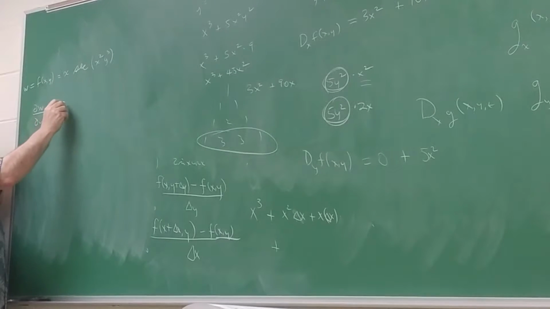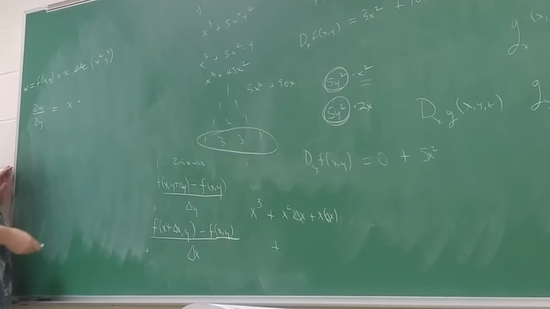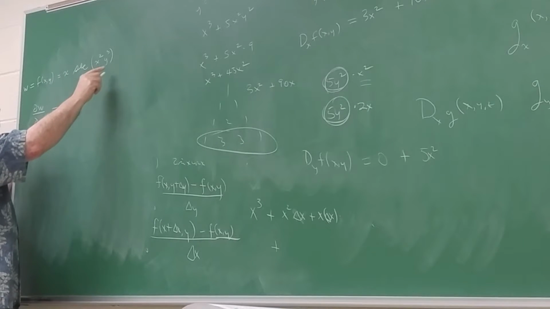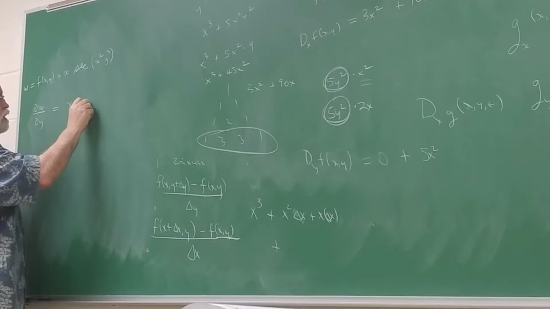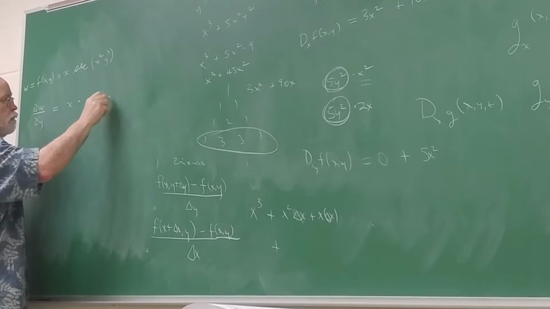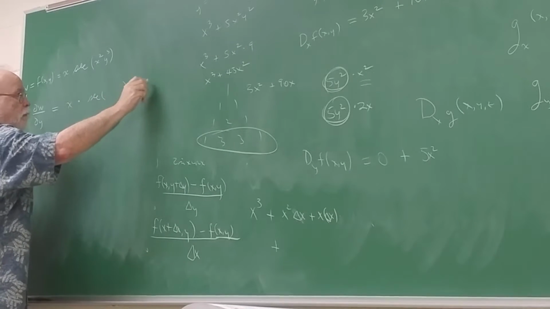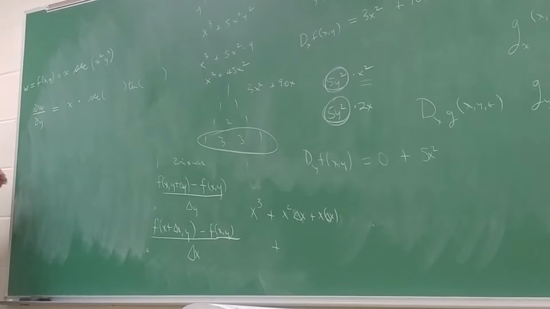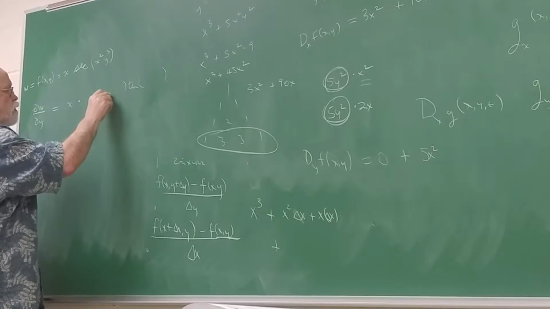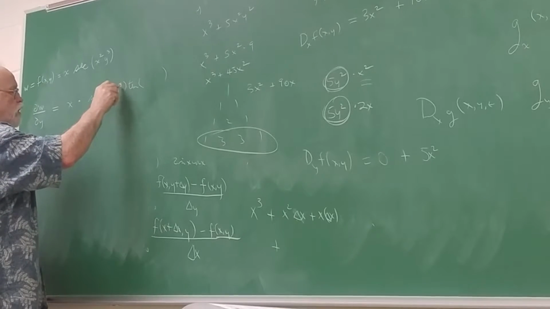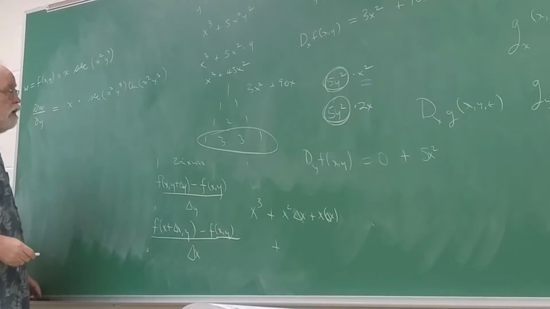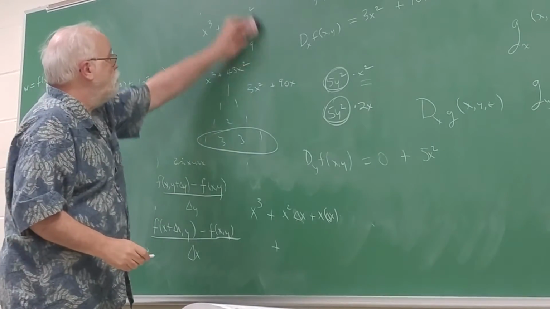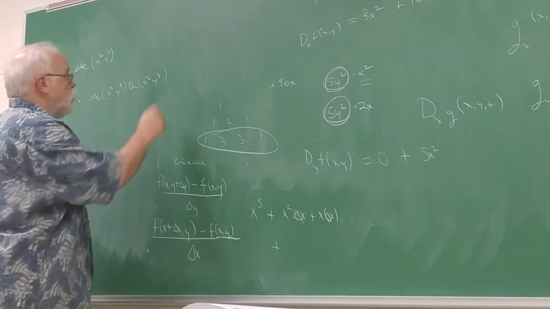So the x is a constant, and I take the derivative of the secant with respect to y. So it's going to be secant tangent, just like calculus 1. The inside should stay the same. When you take the derivative of a trig function, you always get the trig function of the same angle. And now what about the u prime part? Times 3y squared.